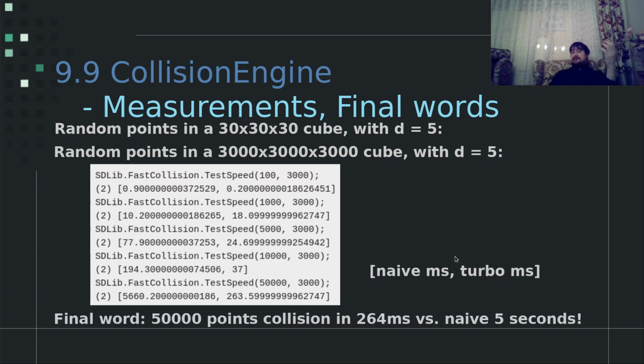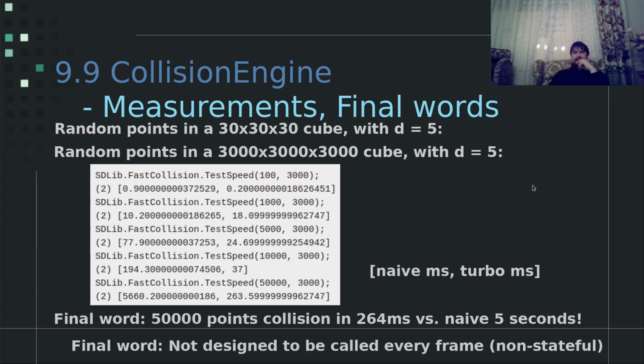And the final words are that with 50,000 points, you can use this algorithm, and it will never stutter or lag, unless you do this in every frame, because then this becomes a really heavy operation. It's still very good, and with the naive solution you would wait 5 seconds, which is not even acceptable if it happens on a button press. So yeah, maybe you can make it async, but actually writing this algorithm is nearly simpler than making that asynchronous and handling asynchronicity in the background.